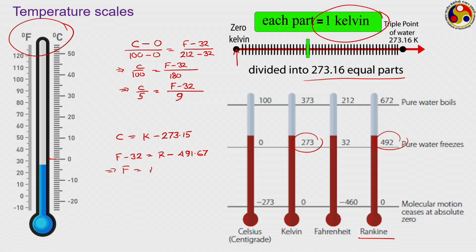So, using this we can easily convert from one scale to another, and here we can write F is equal to R minus 459.67. As we know the relationship between all these temperature scales, we can easily convert one value to the other, and you can also define another temperature scale of your choice. You can take a temperature scale where you give the ice point a value of 1000 and the steam point a value of 0 and make an equal division between them. Here the value will keep on decreasing with increasing temperature, but it is up to you. If you can make a suitable conversion, then that is a perfectly consistent thermodynamic temperature scale.